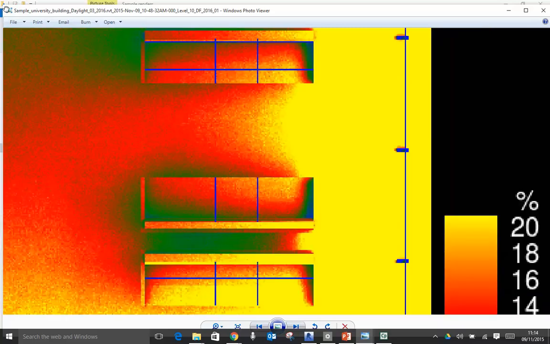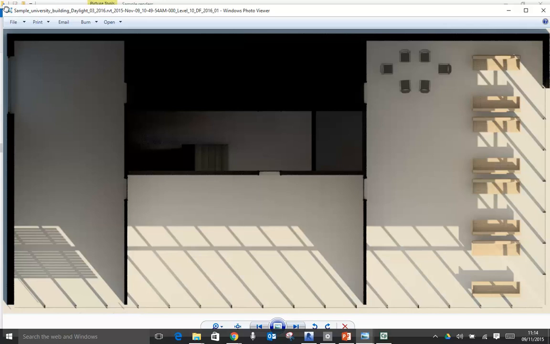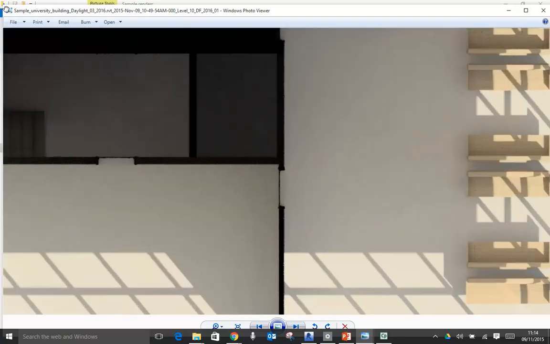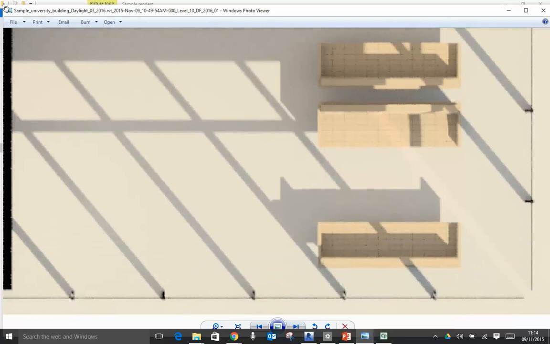Now, that was only quite a low resolution image that I created. You might find, for your purposes, for your report, that those JPEG images or bitmap images are perfectly acceptable. If we go into the other one there, the floor plan visualization, then again, as a JPEG, you might find that is perfectly good enough for what you need. You could render that at a much higher detail level. You can see it's a little bit pixelated here because it was only quite a small render.